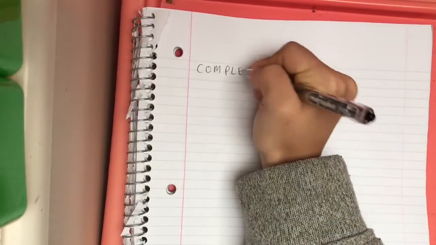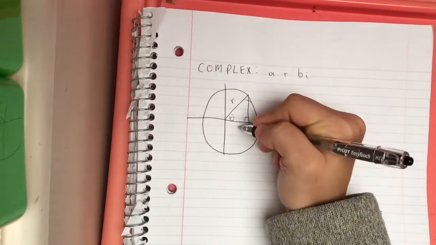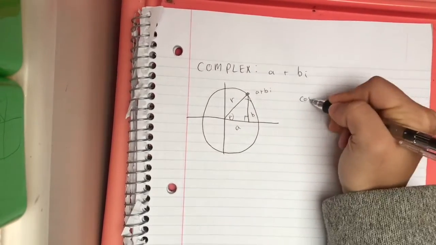Complex numbers are a super fun topic to learn about in Algebra 2, but they get even more exciting in pre-calculus when we mix them with the polar coordinate system. In order to understand the form of a complex polar number, we must use the unit circle, and from this it can be determined that a equals r cosine of theta and b equals r sine of theta.